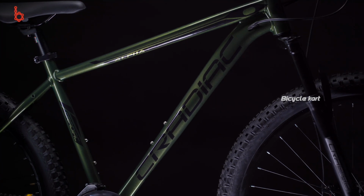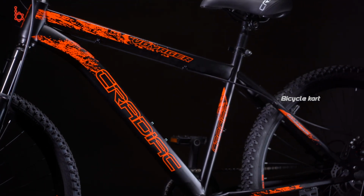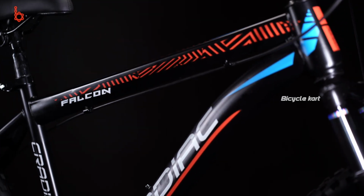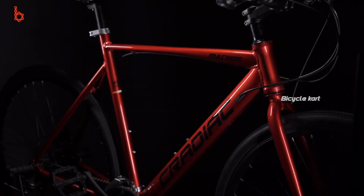Frame. The frame is the main component and backbone of the bicycle. Frame serves as the centralized location where all moving parts are fixed to it and are usually made of steel, aluminum or carbon fiber. The handlebars, fork, wheels, crankset, and seat are all held in place by the frame.